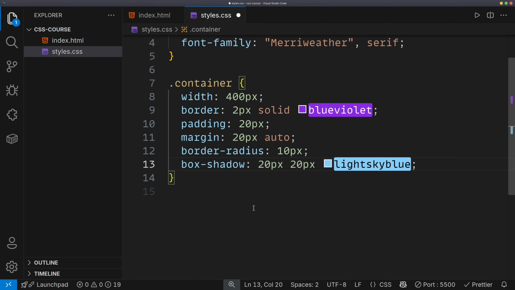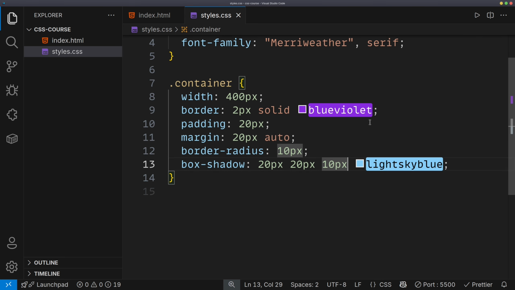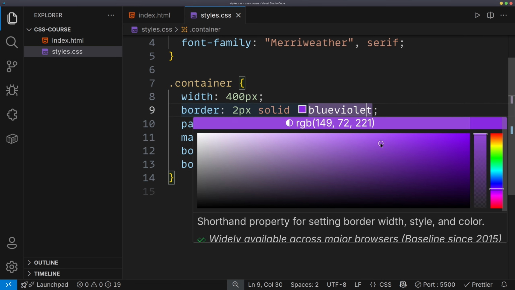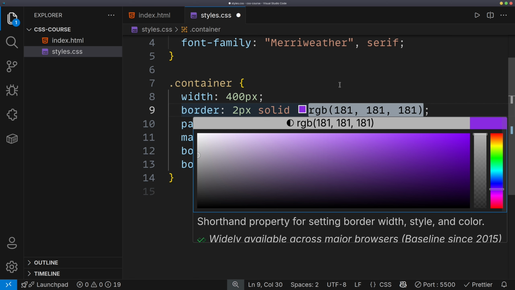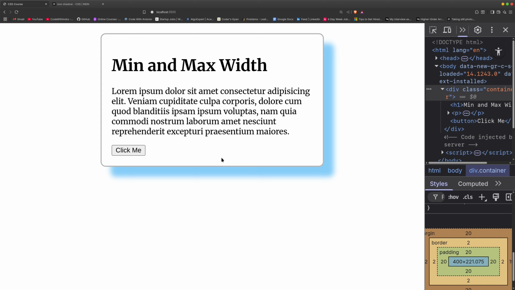So I will go with something like 10 pixel for the blur radius. And if I do that, now our shadow is pretty much blurred. Okay, so here it is.